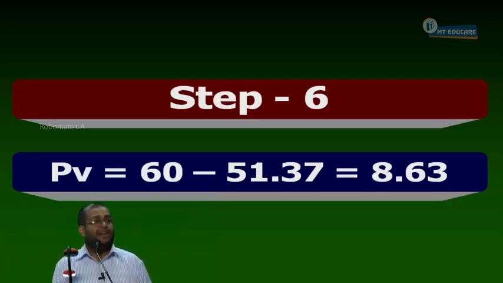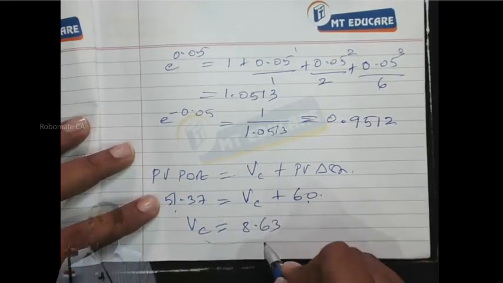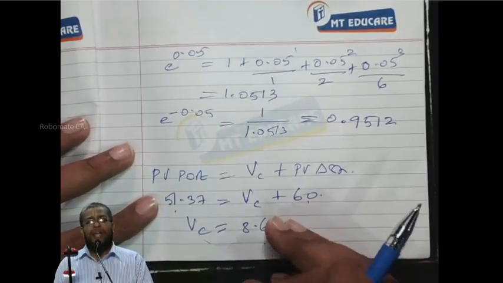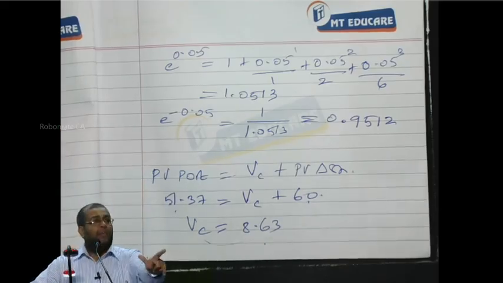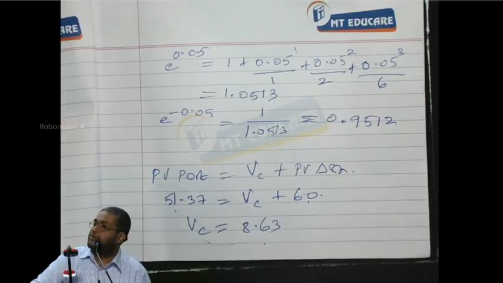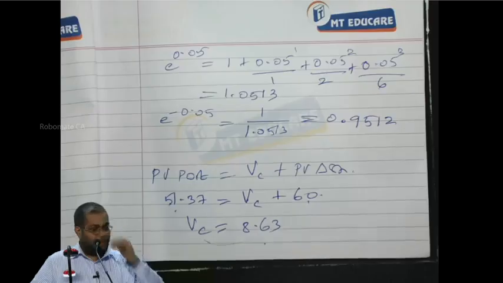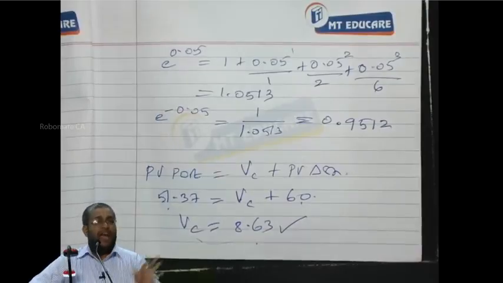Tell me, in accounting, what is net worth? Asset minus liability. The portfolio is a net worth. I have an asset called what? Share. I have a liability called what? Call. In that case, net worth is what? Asset minus liability. Where I know the net worth, I know the asset, I know the liability is how much? 8.63. So this liability, if I have to undertake it, I should charge you how much? 8.63. Nobody takes on any obligation for you free of cost. Either a premium or a discount for this option. Now, that means we have accurately valued the option or not? Now, we have valued the option.